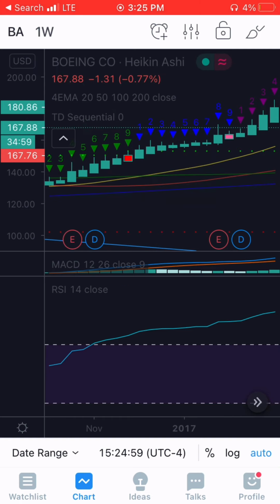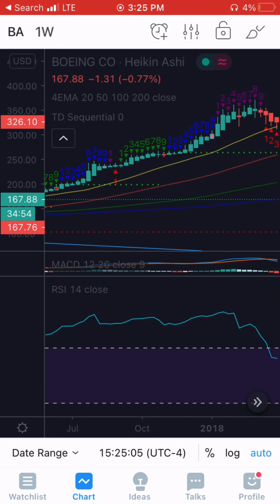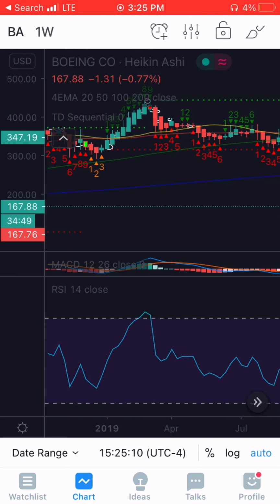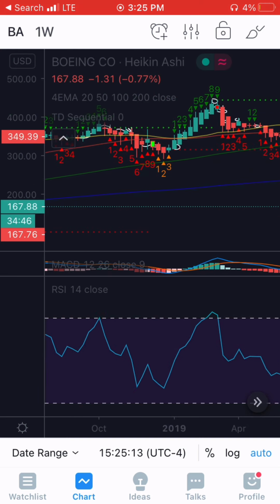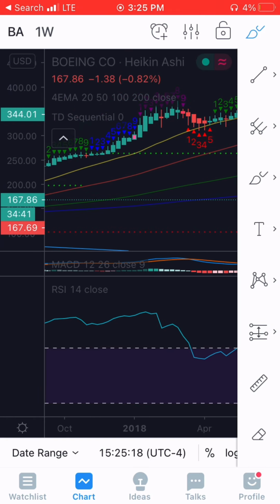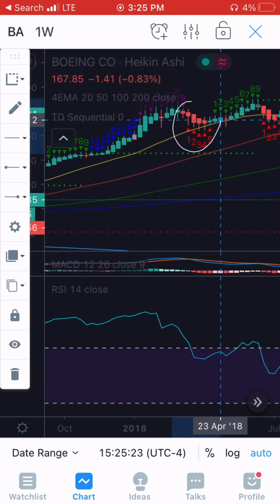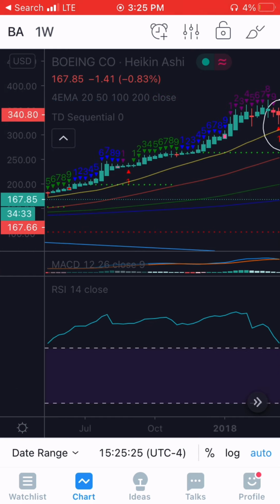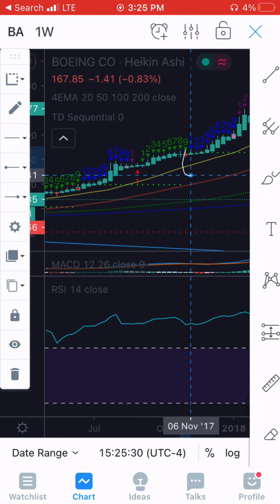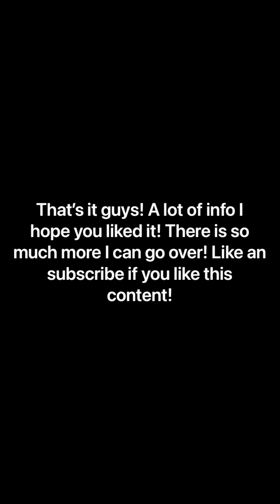As you see, it turns into a light pink. That means we're even, like when you start ignoring TD9 red flashes or green flashes, the price ends up hurting a lot more from it. It doesn't have to mean that you're going down to nothing if you see a red flash, though. It could just mean, especially if you're on a weekly, you see that pink flash, you're going to get maybe one red week of correction. That one ended up being a couple more, probably as a result of ignoring so many. But we got a couple red weekly candles during this bull market. It's just a good sign to look out for that we might be getting a correction.